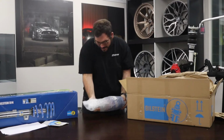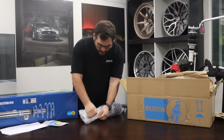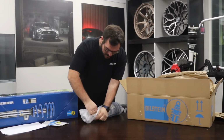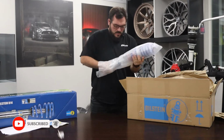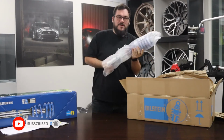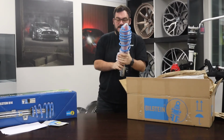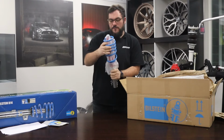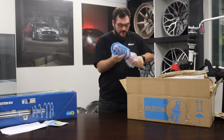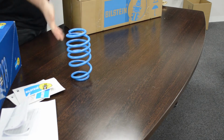So it comes well packaged, just like we like to see. For an expensive product like this, it's worth the money. We do like it to be well protected. So I'm going to dismantle it slightly so you can see how it arrives within the bubble wrap. But you've got the front springs there. Let's pull them off. So it comes with the Bilstein made springs, incredible springs, comes in their classic blue.